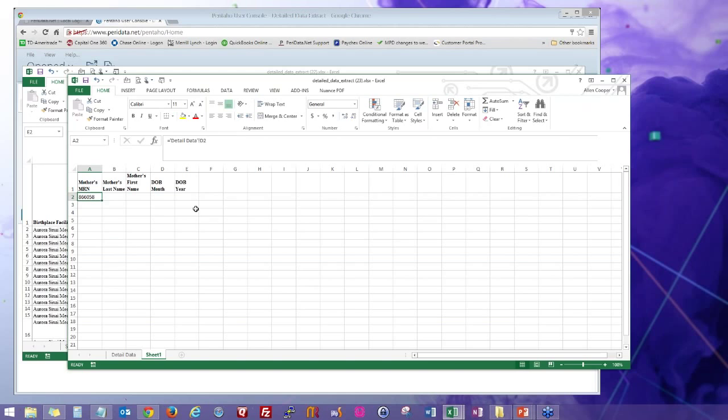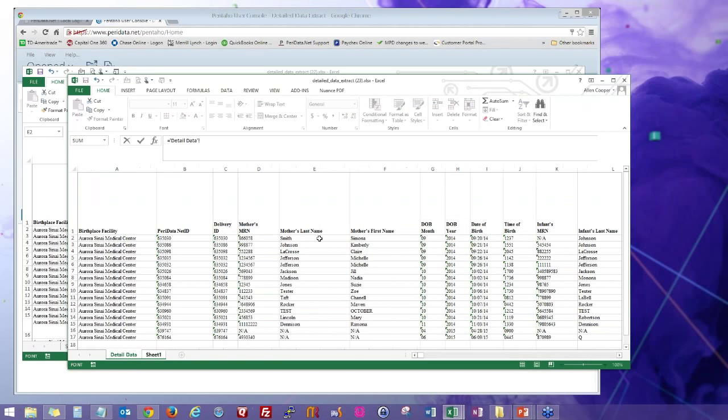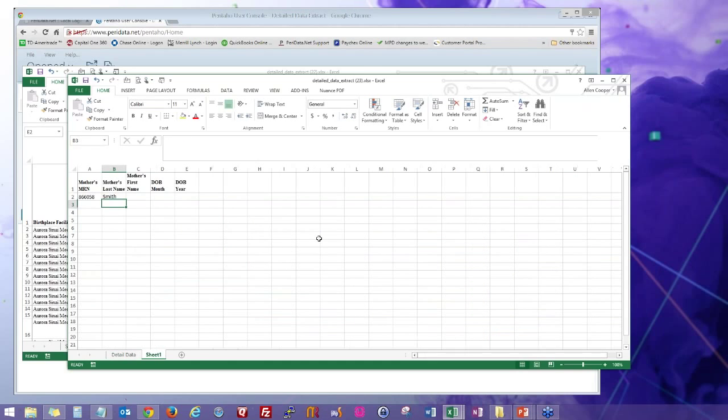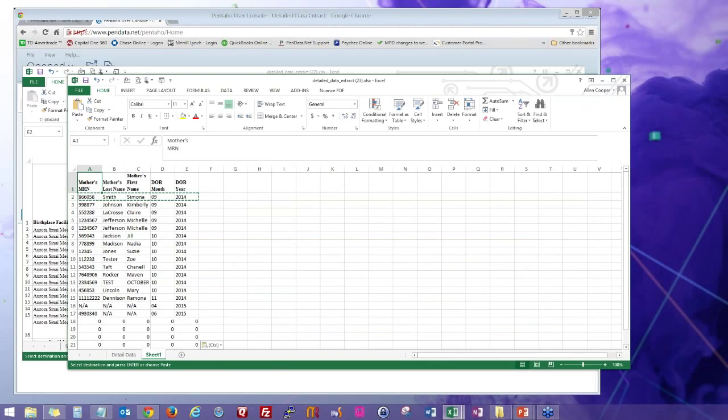And then you just do the same thing. In this case, they're all in order, but in most of your cases, they won't be in order, and that's why you're using this method. But just for time's sake, I'm just going to copy and paste these out. And then what you would do in this case is scroll down and create your template.